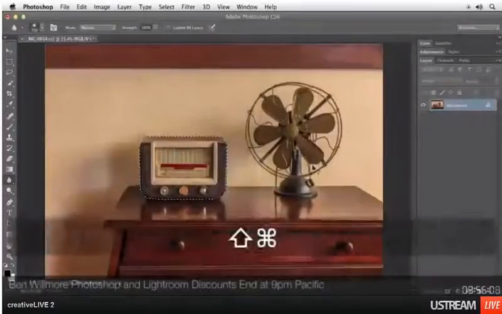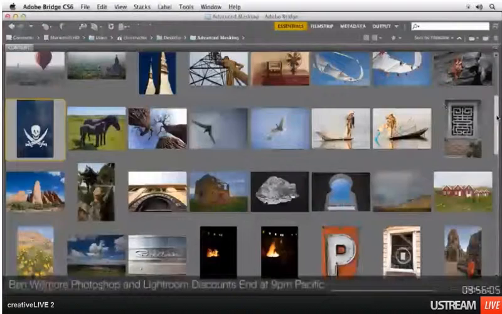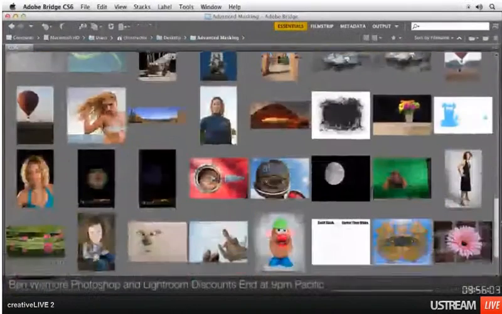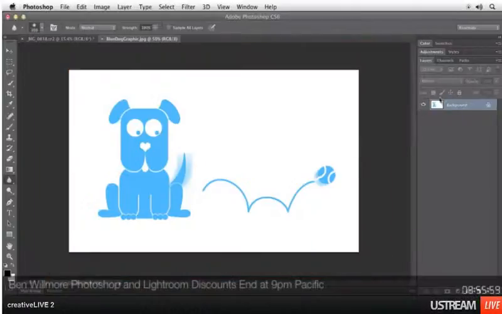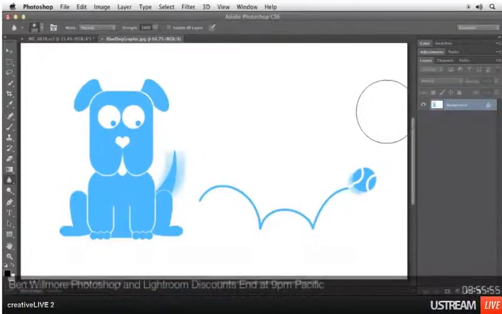Let's do it on another image. I think I asked my wife Karen to make some sort of one-colored graphic, and she came up with this thing. I want to remove the background on this. The problem with this is it's not just a simple logo where you would have a solid shade. Instead, she has a blur in here on this little shadow for the ball, and she has a blur in there on the tail as it's wagging. And that makes selecting this difficult.